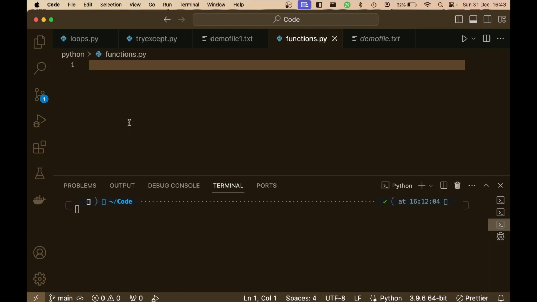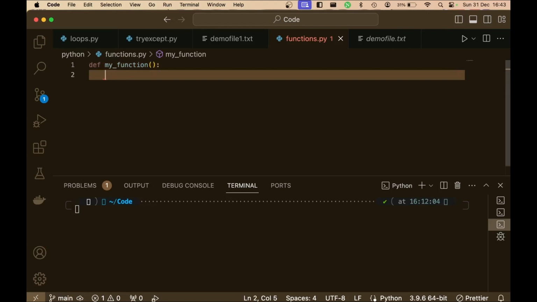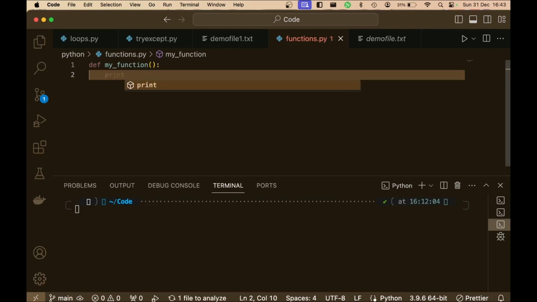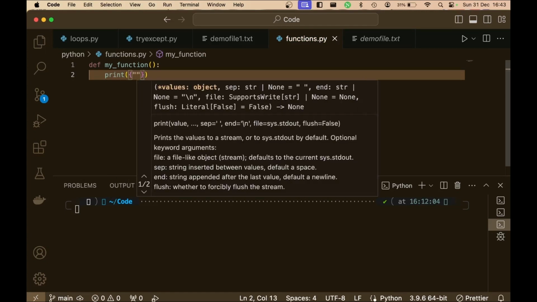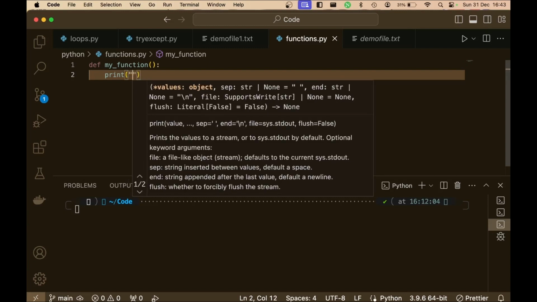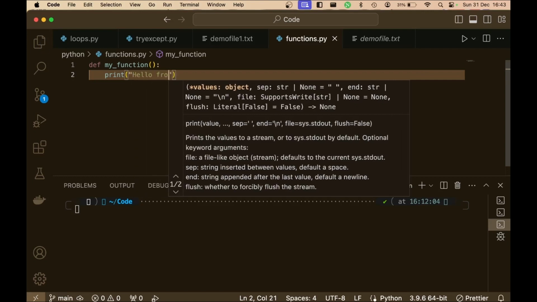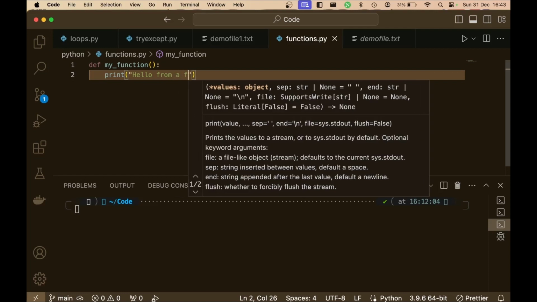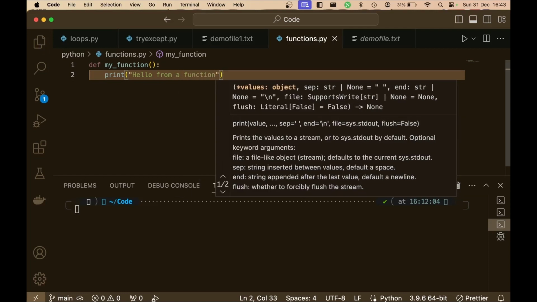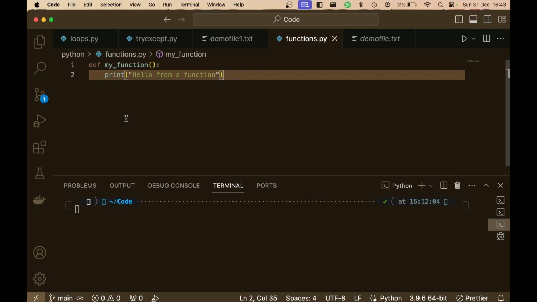How do we create a function? We can create a function using the def keyword, then the name of the function. I'm going to call this function my_function, for instance. Then I would pass an empty parameter list for now, and end the function declaration with the colon. The next line of code, which is indented in the function, is going to be the action that will be executed when I call the function, which is going to be print. Let's print to the console, let's just say "hello from a function". So now this is the basic syntax of how you can create a function in Python.